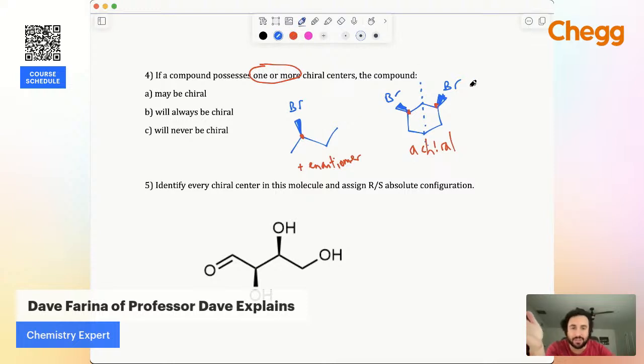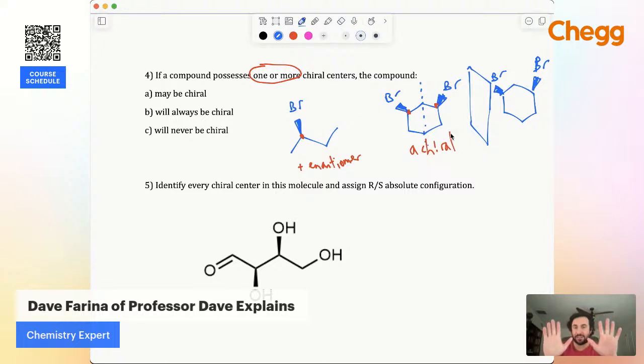We can prove this to ourselves, right? If it's achiral, then it's not different from its mirror image. So let's pretend there's a mirror plane here, and let's draw the mirror image. If we're reflecting this across the mirror, well, look at that. We just got the same molecule again, right? You can reflect it across the mirror plane, or you can recognize that there's an internal plane of symmetry. However you want to rationalize it, this molecule is not different from its mirror image. Therefore, it can't be chiral. If something is chiral, it is different from its mirror image, right? Like our hands are chiral.